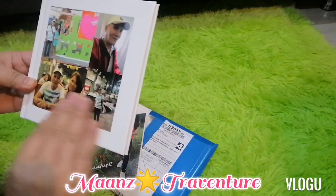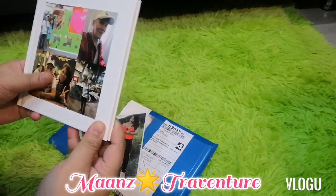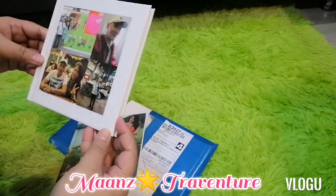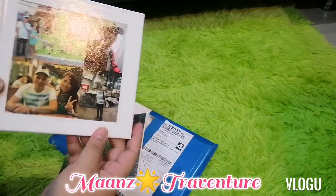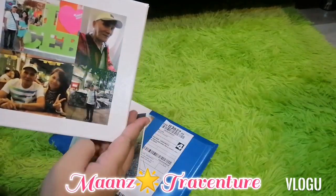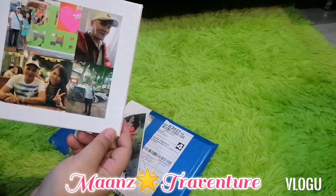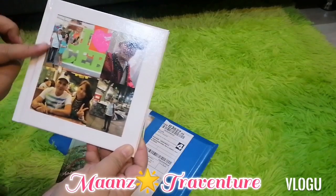This is the front cover. Of course, I want to remember my dad. For those who don't know yet, my papa passed away and is now in heaven since 2015. I just want to remember my dad. I love my dad. This photo was taken in Cebu — we had our holiday there, a year before he passed away, in 2014.